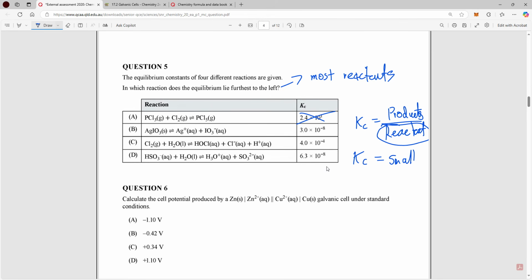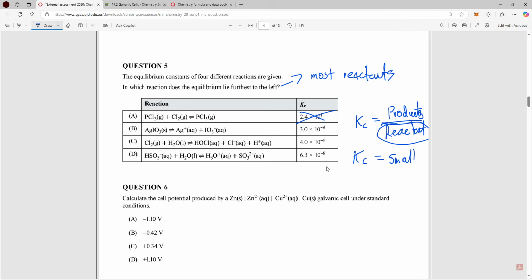Now here, remember the index represents the number of decimals. So while this number is bigger than that, this one is smaller than that because of that thing there. So it's between, straight away, B and D. Now the reason why the correct answer is B is because, well, 3 is smaller than 6.3. So if you were to pretty much get rid of this thing at the back and you compare just those numbers, 3 is smaller than 6.3. So the correct answer here is B. So there would be significantly more of this than this stuff here.